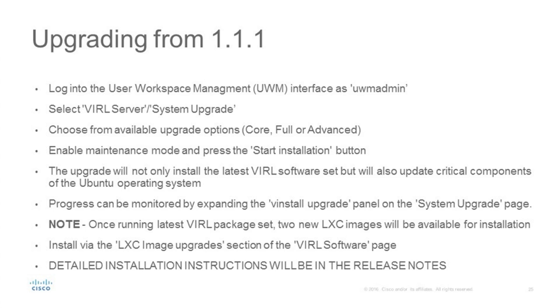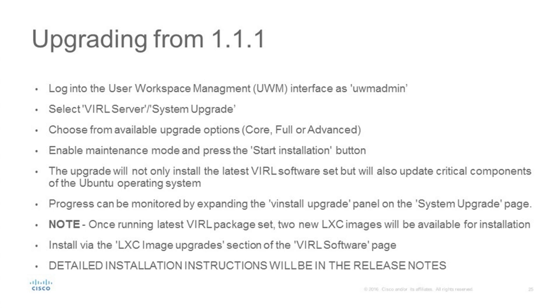a refresh of all the virtual machine and container images. Okay, so if you have existing virtual machine images, they will all be refreshed. Advanced gives you the option to not only do the core component upgrade, but to pick which virtual machine, which container images that you want to upgrade. So choose carefully, sit back.